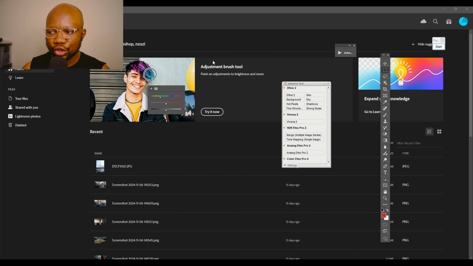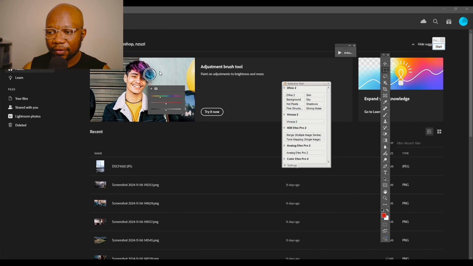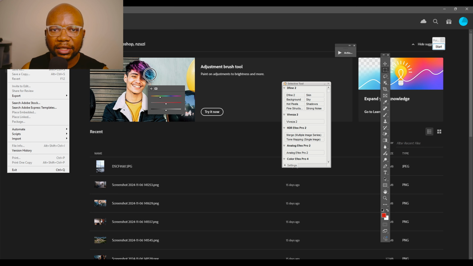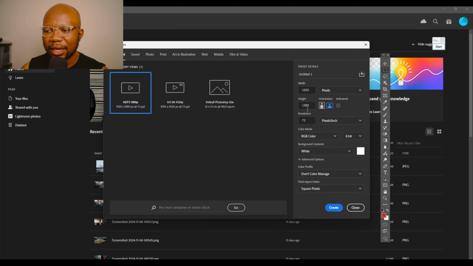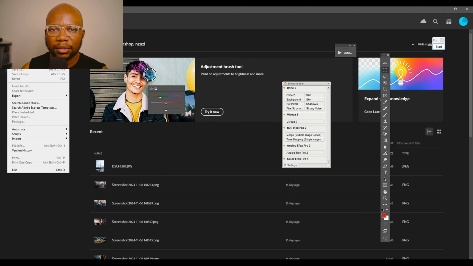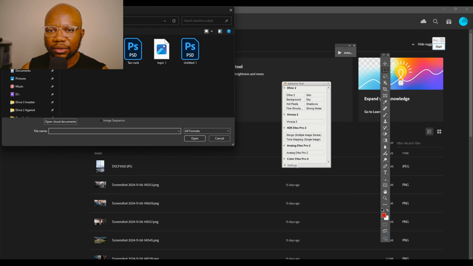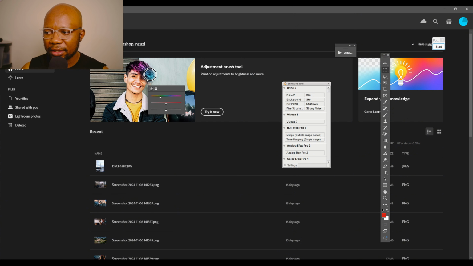So I already have Photoshop open over here, as you can see. One of the very easy ways to start using Photoshop is that you can open files with Open. You go to New, and then it will allow you to open, or you can just come to Open files, so you can open any files that you have on Photoshop. Or actually, let me go for full screen, then you guys will be able to see that.